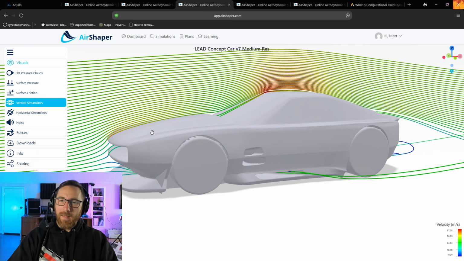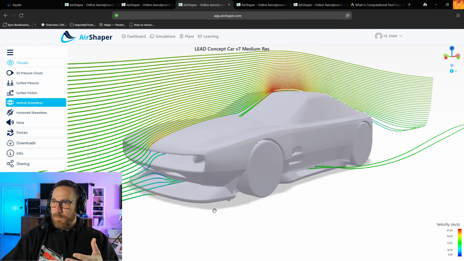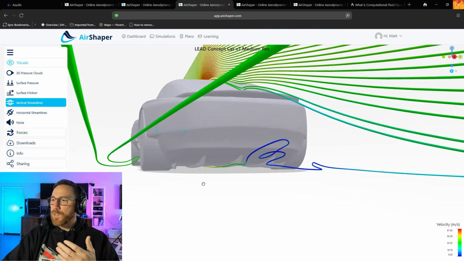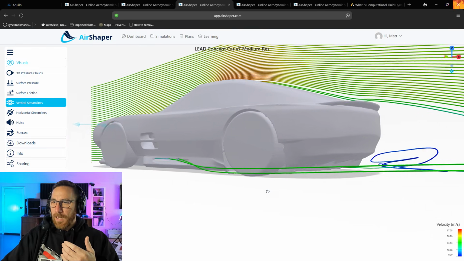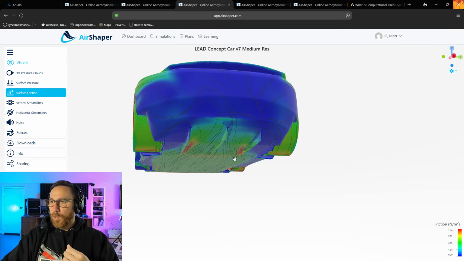So again, you can go in as a novice user, set up a CFD, look at the results, and make changes. And if you get to the point where you're like, this isn't really working very well, I don't know what I'm doing, you can do a one-on-one remote web session, where you get expert advice walking through understanding the report and the results, and then saying, okay, here are some things you could change to make this work better, right?